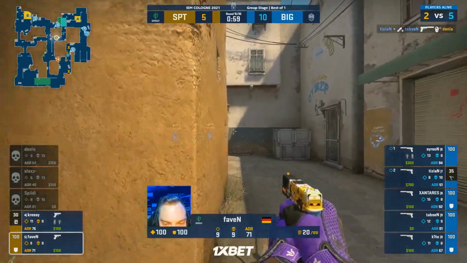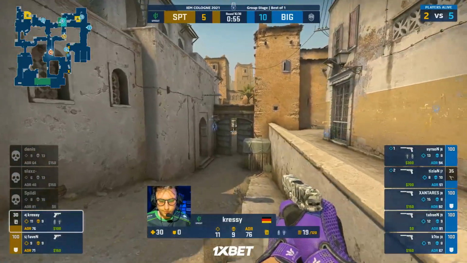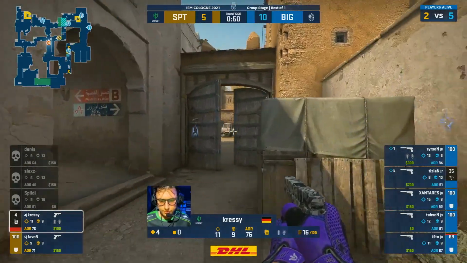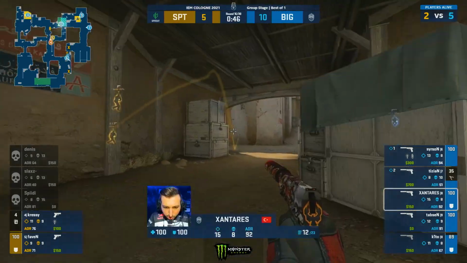It's worked out well for Tizian. Yet another kill into this pistol. He's up to 2 in the round. Cressy and Favin now having to figure out where do they want to go with this one. Cressy starts to take his fight into middle. Keto does take a little bit off the top, but not too much.